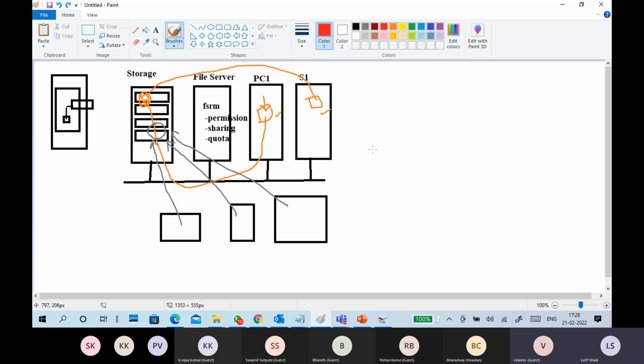It means there is a chance of failure. So your cable is down, your storage bay wires are down, or maybe a storage bay is down, or maybe a file server is down, maybe a connecting switch, the centralized star topology switch, is down. If any problem occurs, the storage access may have problems. So that is why we are going to SAN.